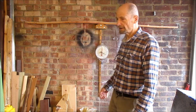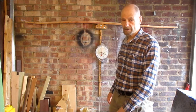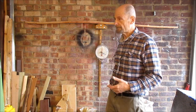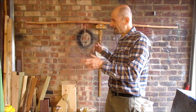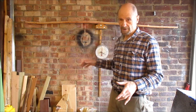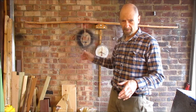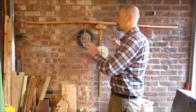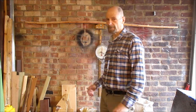And if you make a bad one or it doesn't work or it blows up, don't beat yourself up, learn from it, do a bit more. If you get one with a bit of a hinge here, well, work it down until it hasn't got a hinge. Alright, you wanted a 50 pound bow and it may end up as a 30 pound bow. Doesn't matter. Proceed, do the work, learn from it.